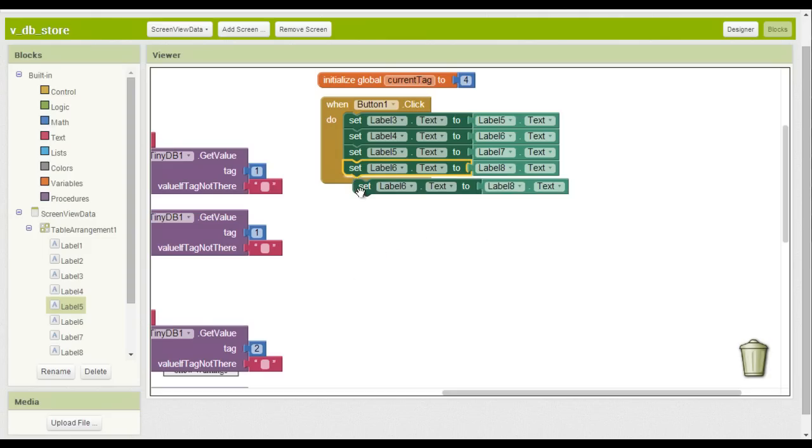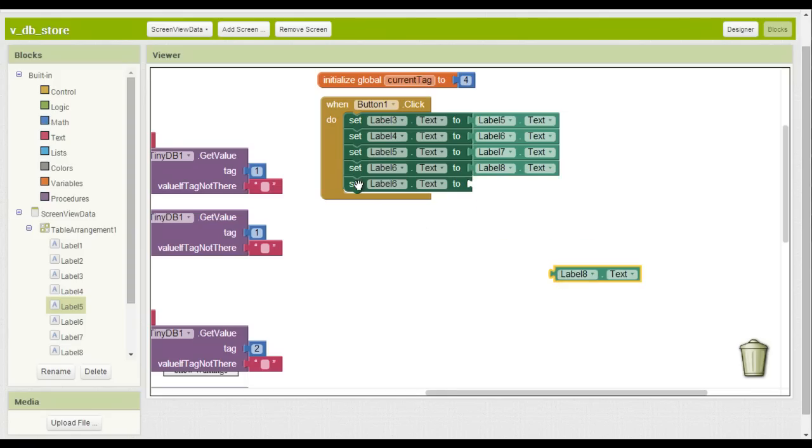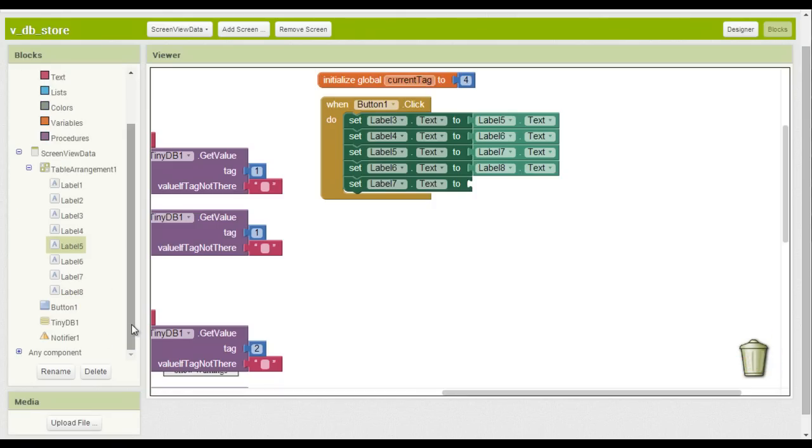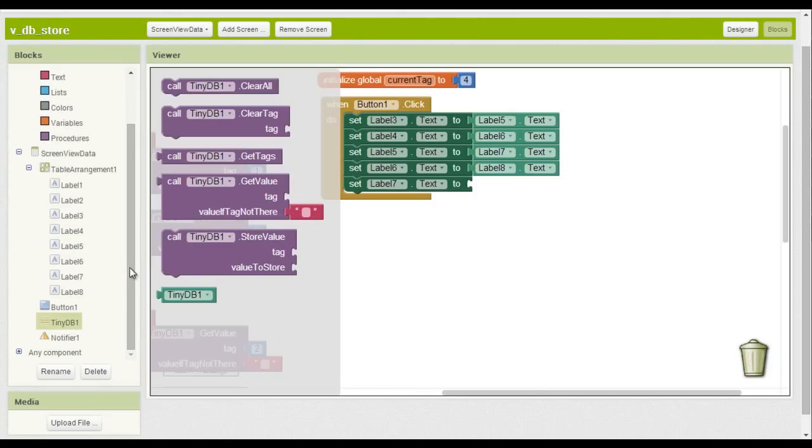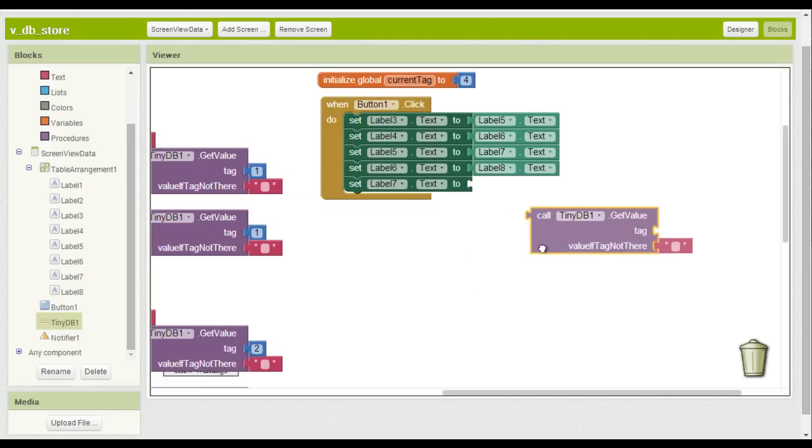So we're gonna duplicate this block, and instead of putting a label in label 7, what we're gonna do is get a value from the database. For that reason, I need to move to the TinyDB component, and this is the get value procedure.